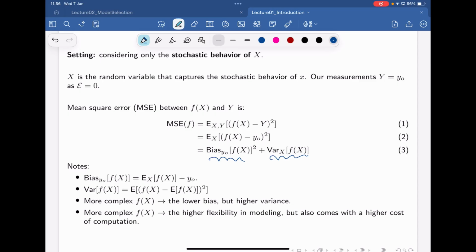For example, if your f(x), that is your machine learning model, becomes more complex, or in other words, it becomes overfitting, usually it will behave in a way that it has low bias and high variance. This is just information, but we will see an example, like a running example.